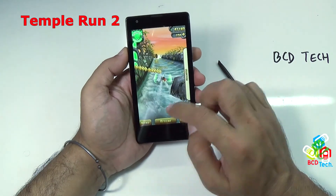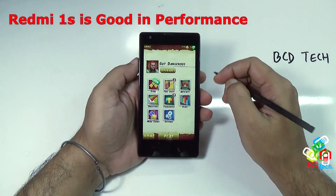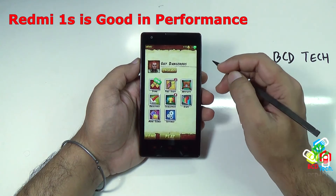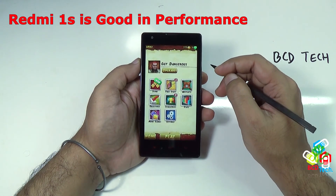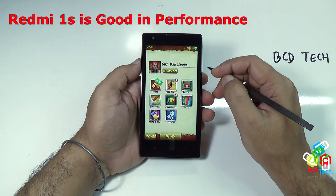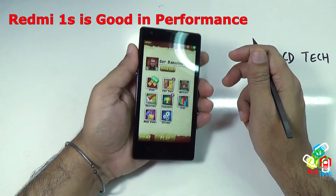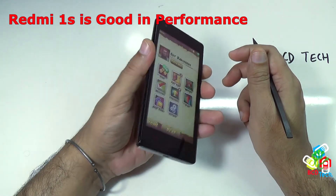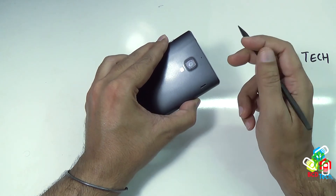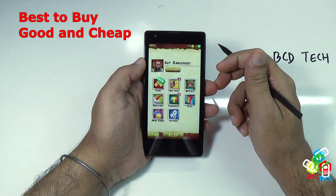Now I will pause this game and go to the menu. So you can see that this Xiaomi Redmi 1S is very good and the performance is very great. You will hardly find any lag or hanging problem. It has a better NanoMark II score, it is good according to Quadrant Standard, and the total frames per second is quite good according to NanoMark II. The specifications are also very good. So at a price of 5,999 rupees you are getting a very good performance device. It is also very handy, looks pretty, holds well in your hand thanks to its quad-core Qualcomm Snapdragon 400 series processor, which makes this a powerful machine, and it has a very beautiful camera on the back.